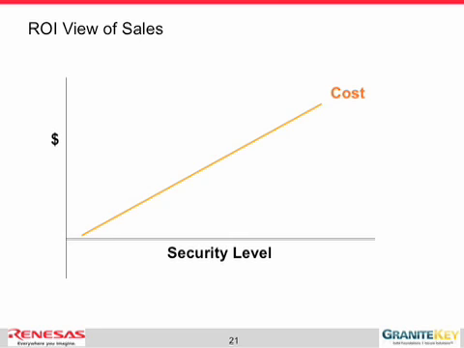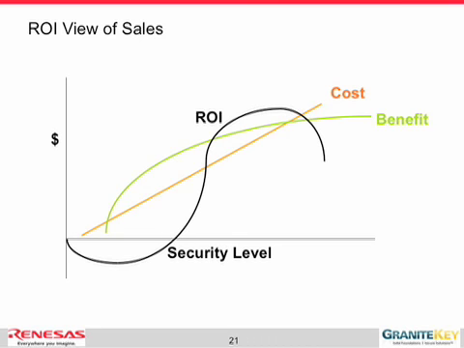I'm going to summarize this in a chart which reminds me of economics, or microeconomics. I think it was macroeconomics. Going back here, this is the chart we had earlier, where if you want a higher level of security, it's going to cost you more money. And the benefit of security is going to tail off. At some point, it doesn't make any sense to spend more money on security. So if you subtract benefit minus cost, you get an S-shaped curve.